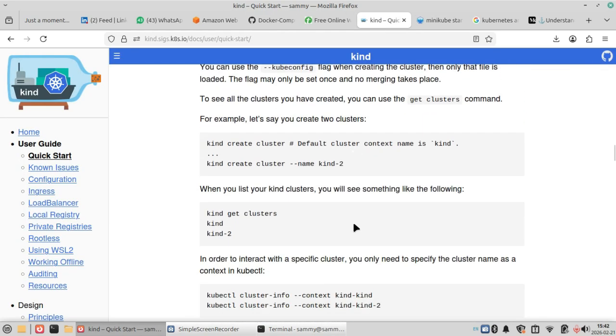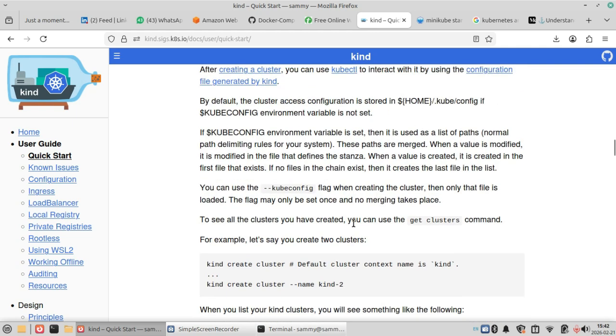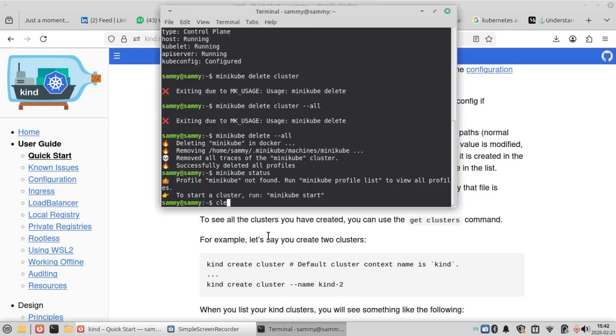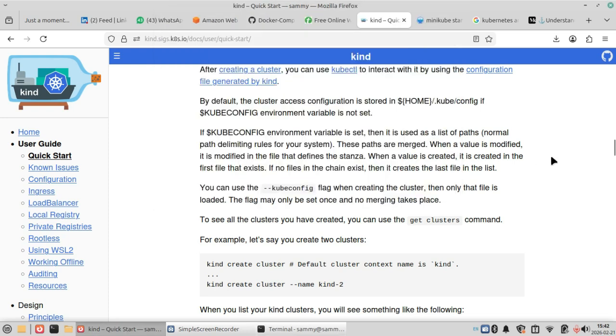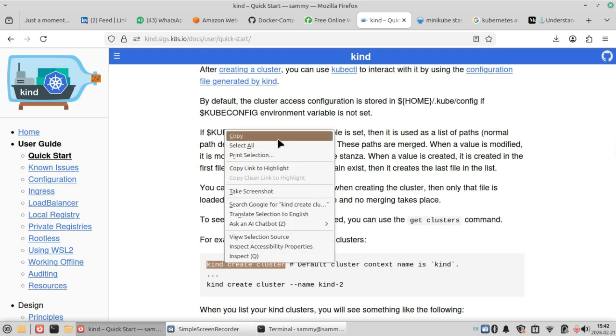To confirm if your kind is installed, all right, we can simply do kind version. All right, so this is going to output the version of our kind cluster. So to create a cluster with kind, I can simply say kind create cluster.